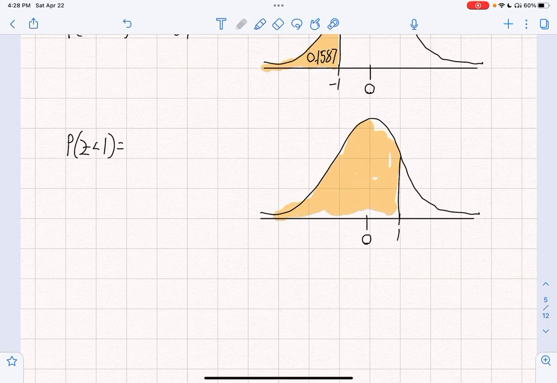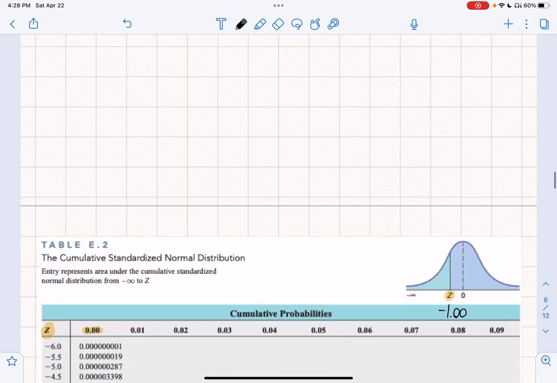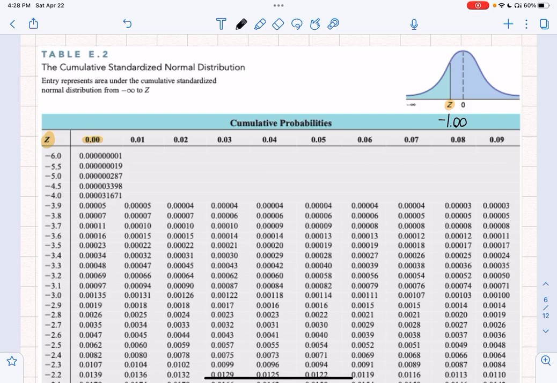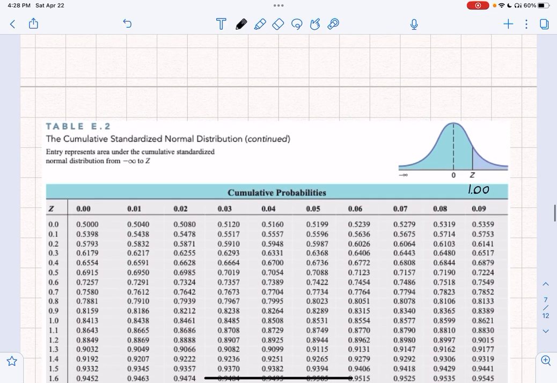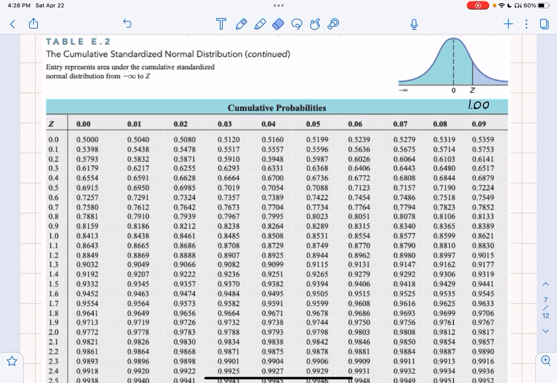So we now are going to use our other table. This first table just gave us probabilities to the left of 0. But now we want to use the second table, which gives us probabilities to the right of 0. So we can see over here, it gives us all of this, which is what we're interested in now. So now this z value is represented by positive values of z. So in this example, we want the area to the left of 1. Specifically, again, it's 1.00. So using this table, we still have our z value here. We go down to 1.0. We want 1.00. So I see my area is 0.8413.